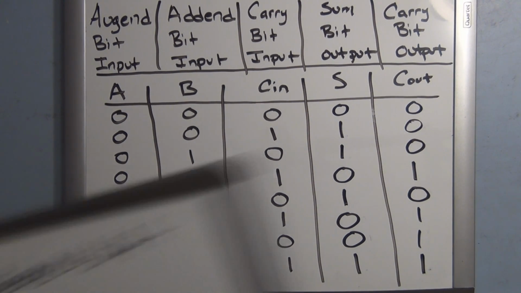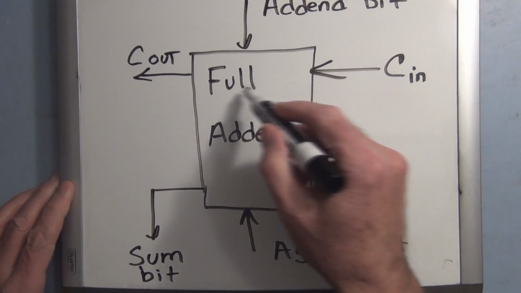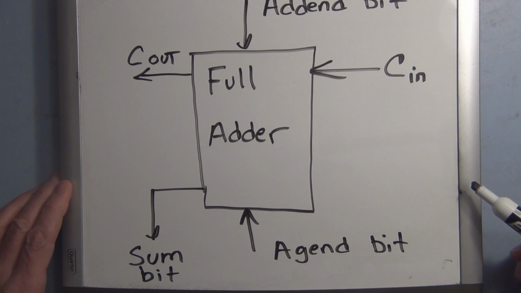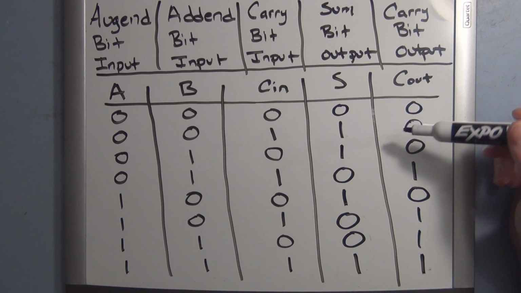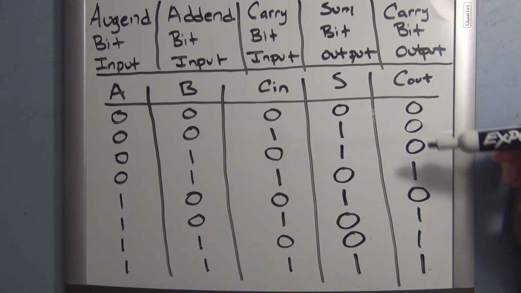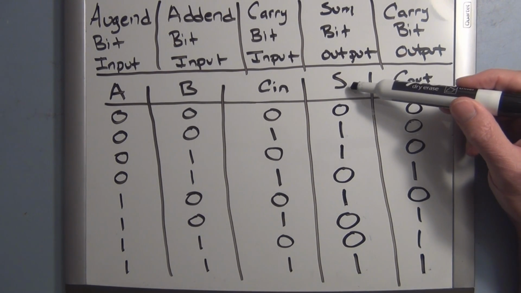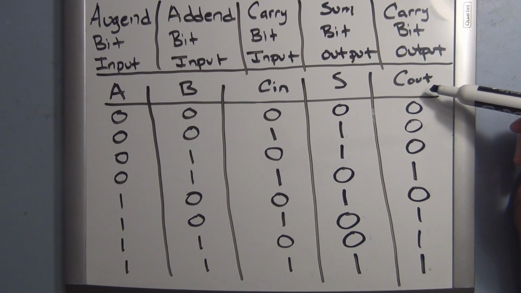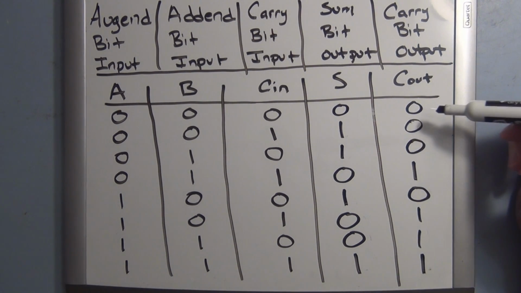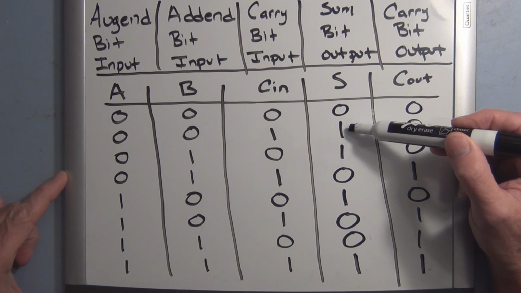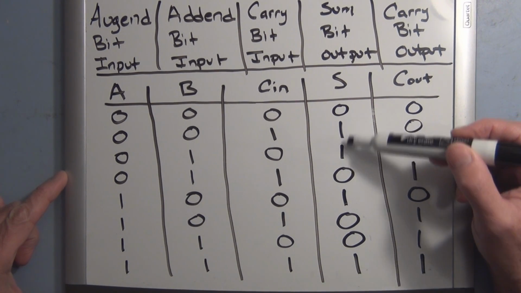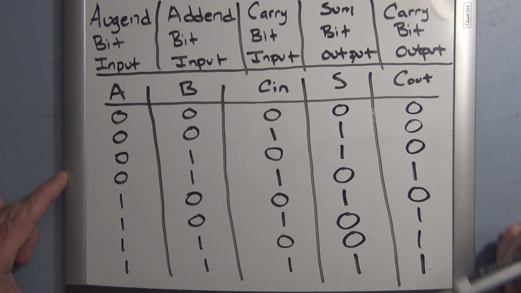Remember, this is the truth table that summarizes the circuit that we want in this block diagram here. That's how we want this circuit to function, and it's summarized in this truth table. So now that we have the truth table, we can come up with a Boolean expression that represents this truth table for the sum output and the carry output. So in this particular case, I'm going to use the sum of products method, and we're going to produce a product term for each of the outputs where the sum is 1, and then they will be ORed together.